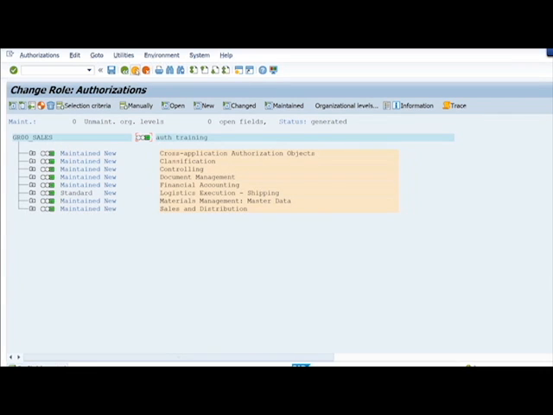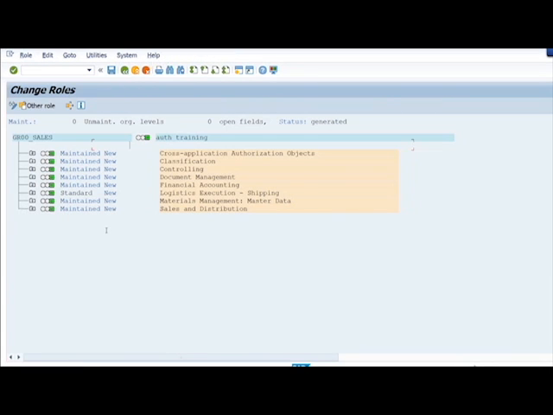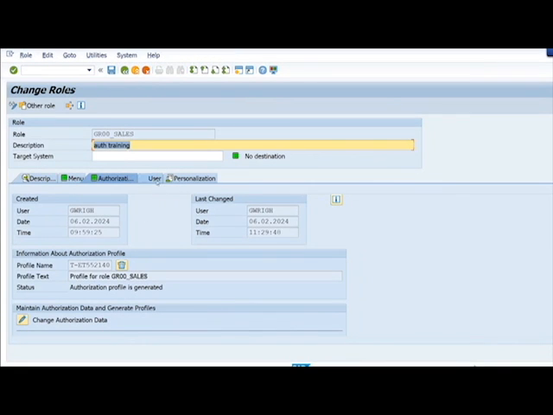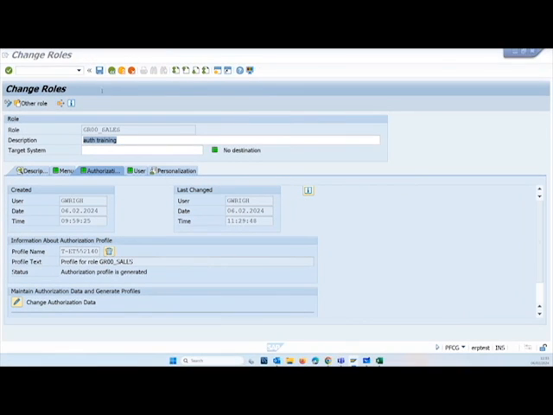If I come back out, the user does not need to be updated. That is done automatically. So as long as we've got green lights here, everything is good. So we've updated the menu. We've updated the authorization. We've given full access, saved and generated it. So if I log back into this, now you don't need to do this. This is just for me.